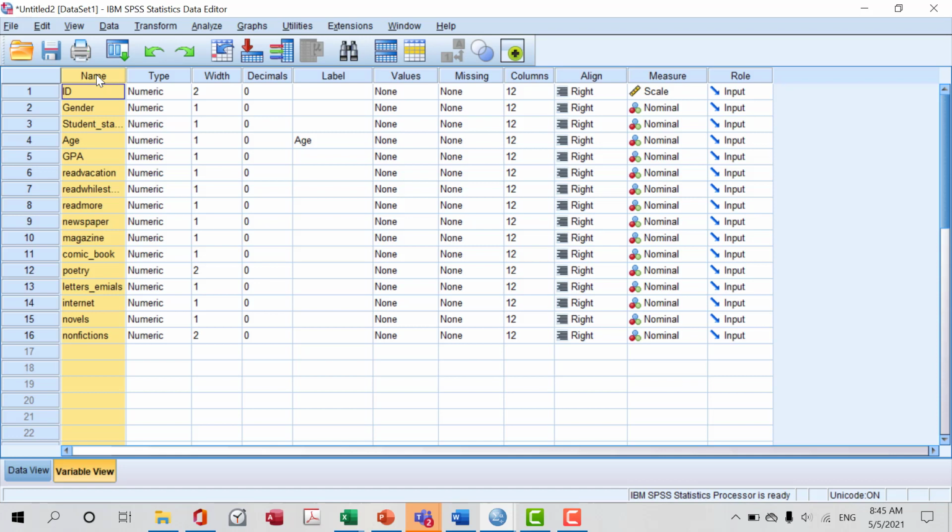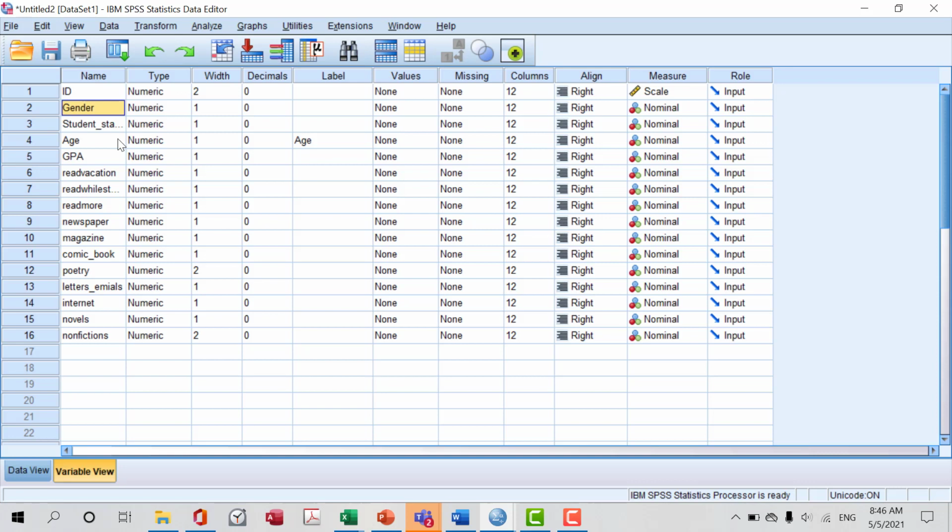Name just stands for a word. It is just a word, or it could be a short phrase, that you assign to each question, or to each item, or to each statement in your questionnaire. Like for example, you assign a word gender to the first item in your research instrument.